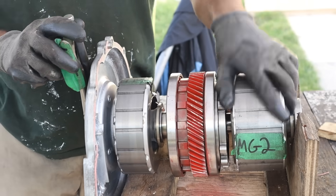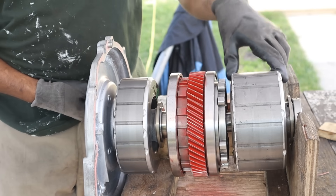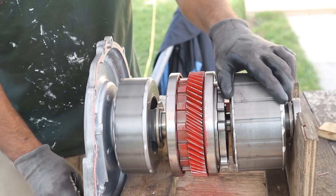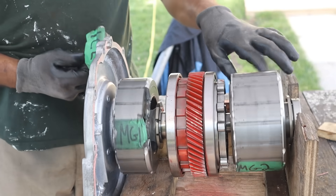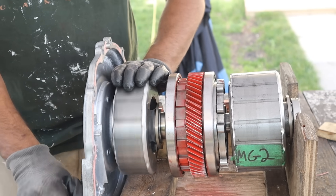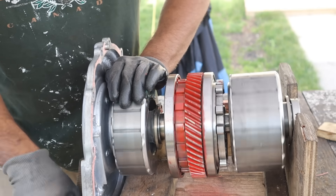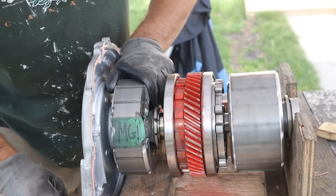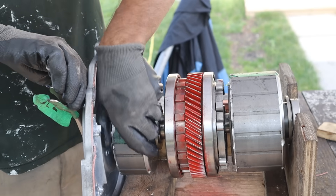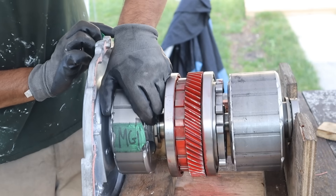Now you're at idle stop and you want to take off with maximum power — you're going to apply maximum power to MG2, and that gives you nice low-end torque. Now let's say you need to add the internal combustion engine's power to MG2. The key to the ECVT is to vary the speed of MG1. As I start to put some drag on MG1, some of that power is now being transferred over to that red gear so it can go to the output and spin the wheels. As I completely stop MG1, you'll see all of the internal combustion engine's power being transferred to those wheels. Furthermore, if I want even more power, I can rotate MG1 in the opposite direction, and that really multiplies the speed going out to those wheels.